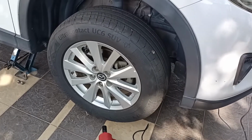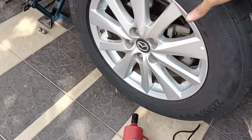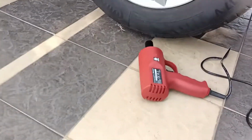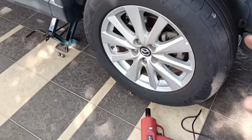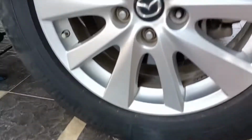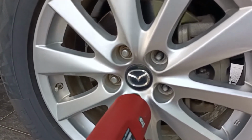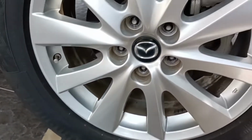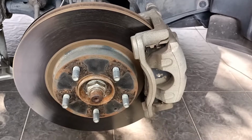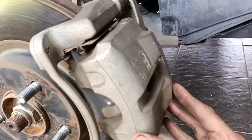First thing first, you have to jack up your car until the tire is not touching the ground, and then you just remove the 5 wheel screws. Gently get the tire out. When the tire is out, we are looking at the caliper.